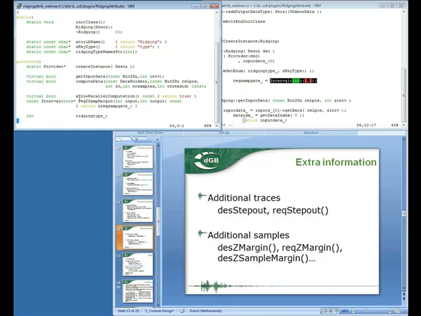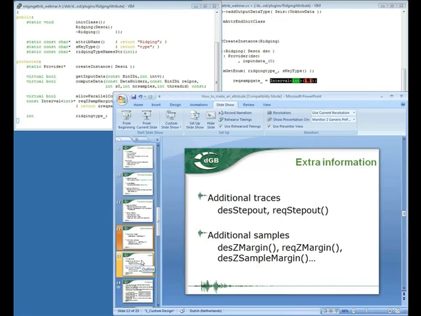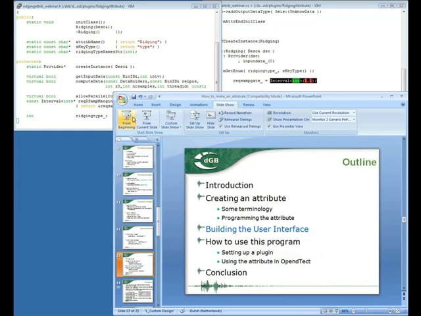And I would say that the most important thing to remember about making your attributes is that the multi-traces handling and the multi-threading are available in an optimized way without the programmer having to worry too much about it. The attribute engine is handling everything already for you. So let's just move on to the presentation.